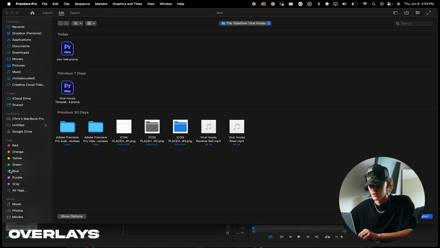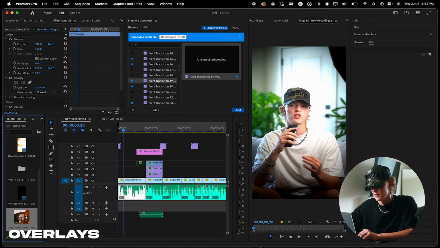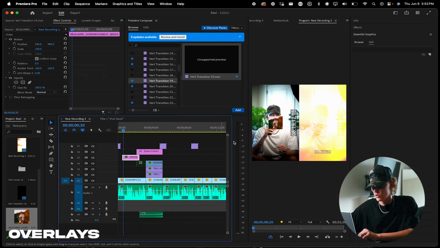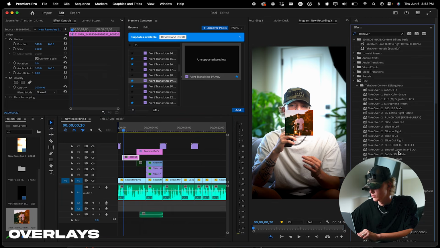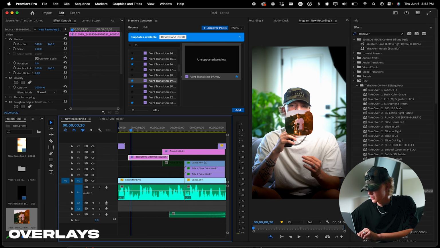So now that we got his photo downloaded, let's go ahead and go to downloads, click it, import into the timeline. For me, I actually want to make this rounded corners, kind of like square, I guess. So around the corners in my preset pack, I already have that. So that's really dope. Let's add a little drop shadow as well. Drop shadow preset. Fire. It looks really good.